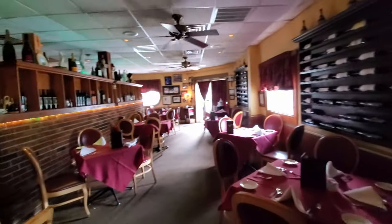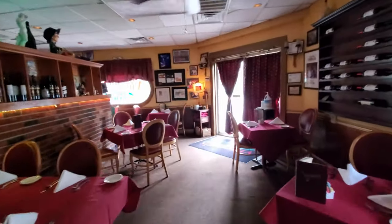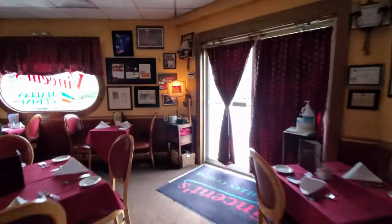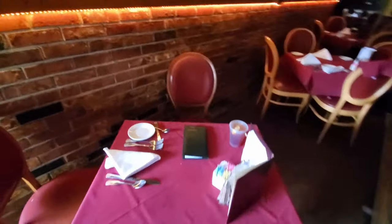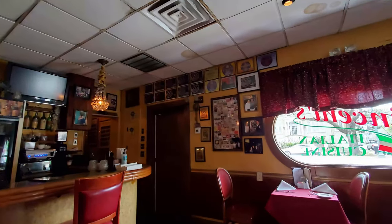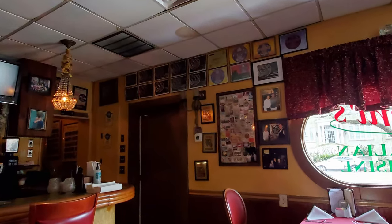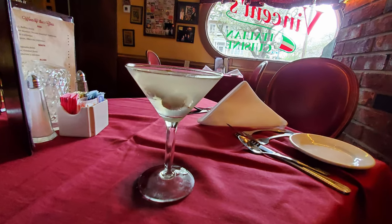And here is more of the dining room space. That is the front door that we walked in initially. So it's not a huge place, but it is a comfortable, cozy spot. I really do enjoy this place. They have such great food, and lunch is always a very easy time to get in here. Dinner time could be a lot more crazy and crowded. Vincent's has also been awarded the best Italian restaurant many times in New Orleans, and you can see some of their awards on the wall. You also can get a free martini for lunch, which I am indulging in right now.